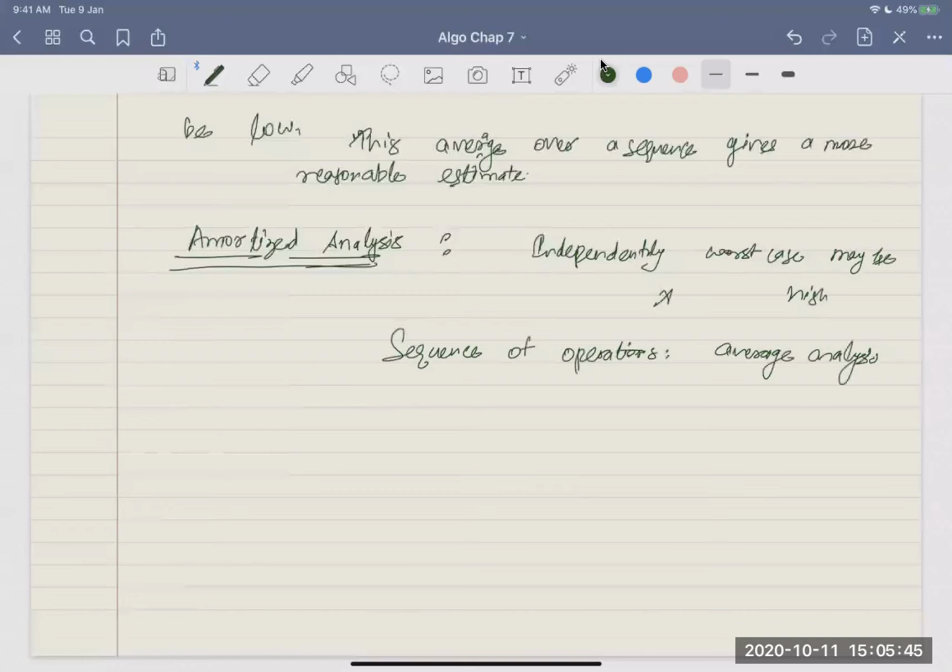Like here we said, okay, for a node, let's do an average analysis of how many times its back pointer will be updated, and do it for all the nodes.